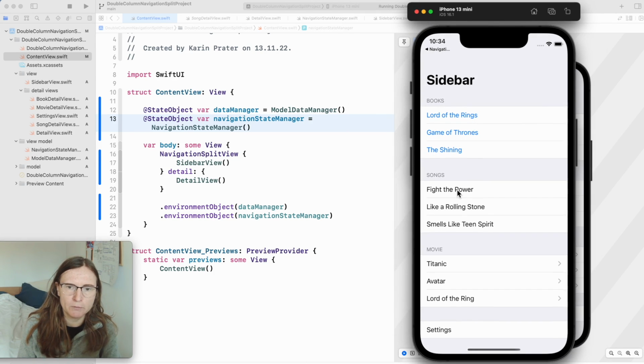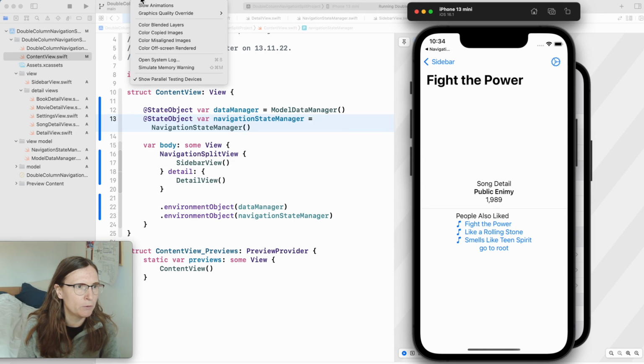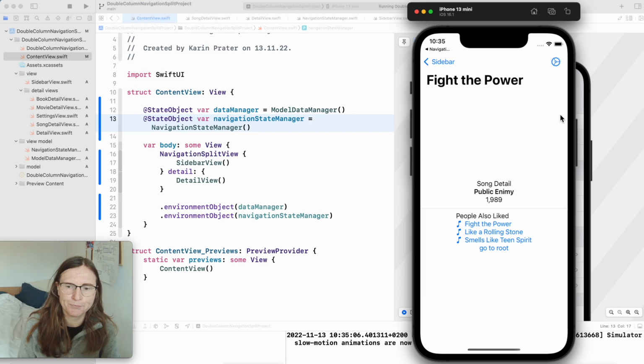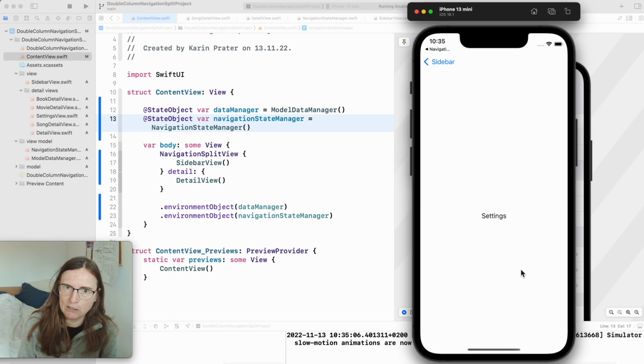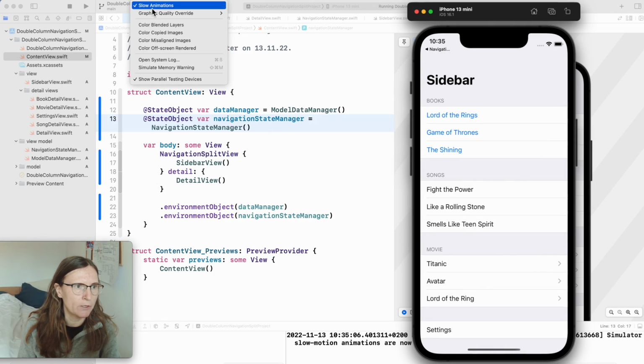So going to this view, and then I use slow animations under debug, slow animations. Now if I press here settings, you see there was no animation, so I couldn't actually slow something down. It really didn't animate it. If I press now on this, go back to, you see the list did recognize our change of selection and animates this back. It's going to undo my slow animations.